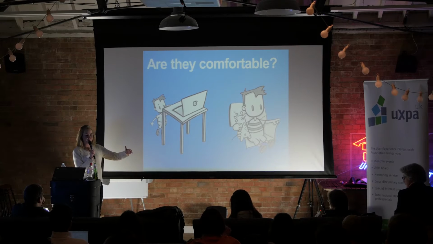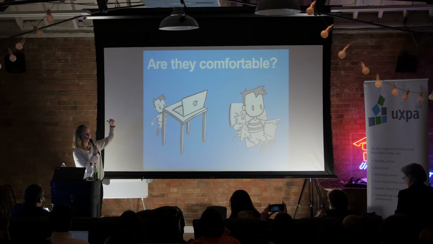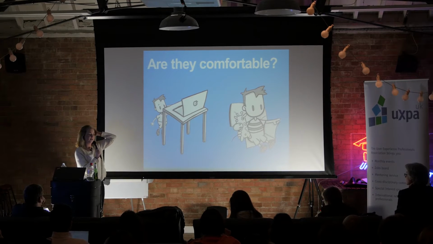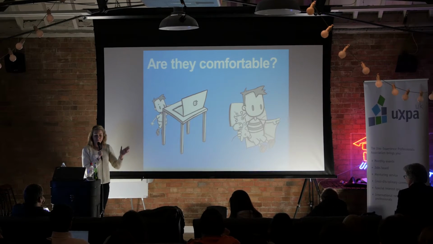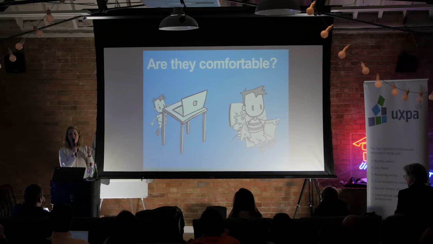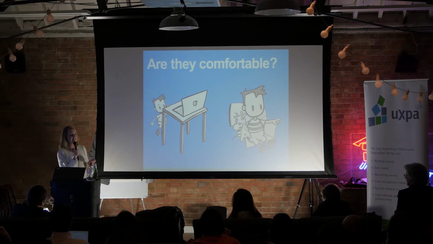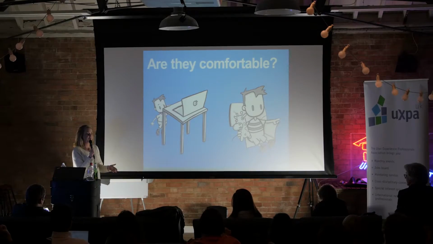We're really lucky in the BBC that we have a usability lab internally. It's on the 5th floor of one of our buildings. And it's set up a little bit like a living room, and it's got a really nice tech bit to it. We've got remote cameras, I think 8 or 9 cameras or something like that, so people can view from the other side. Really nice, but it doesn't feel like a living room. It's a little bit unnatural, and it's quite obvious that it's not really a living room.